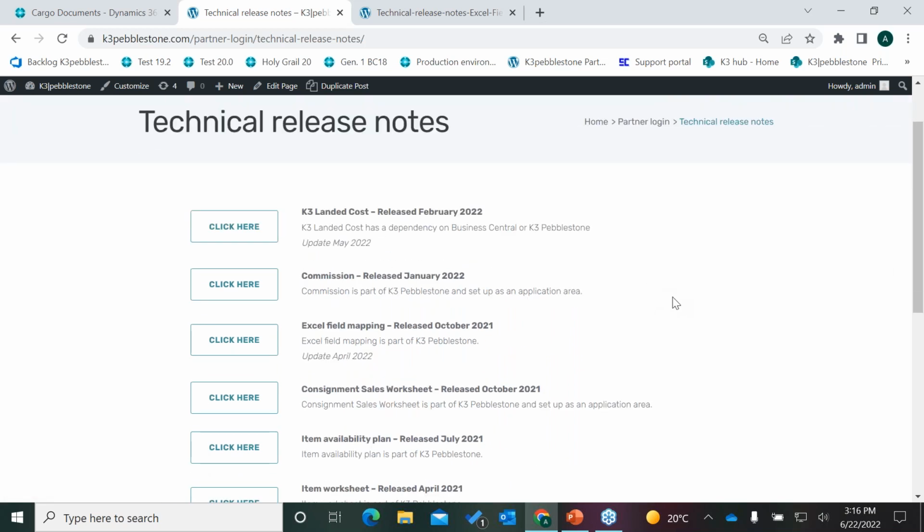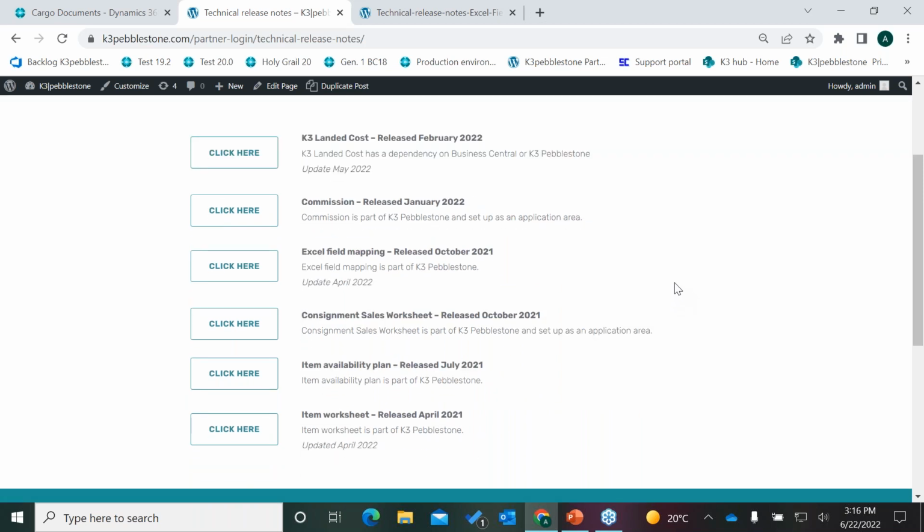And we are building up this documentation here, where we provide our partners with more insights on what we have built. A lot of information is there about, for example, also landed cost. For consultants, it gives you more insights on how to set up landed cost and how you can use it with your customers. So a lot of detail there for consultants.